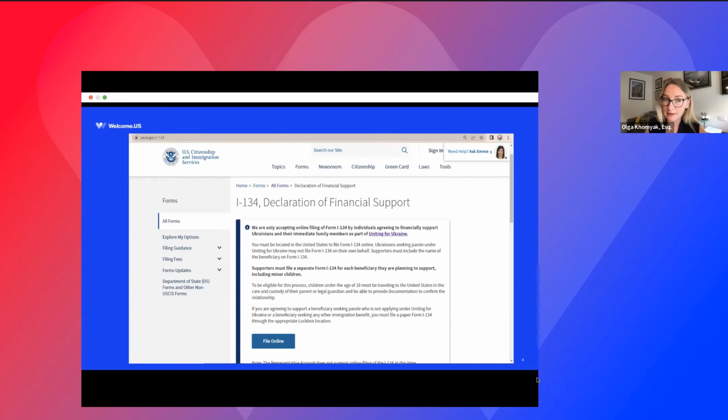The information that is required of sponsors is not complicated to get for somebody who is in legal status in the United States. They just have to make sure that they have that available once they are filing the form. And completing I-134 would probably take somewhere from 45 minutes to 1 hour if everything is available to the supporter, because he or she knows information about himself or herself. And also, if they have any dependents, it's also important to include any children or any senior people that they are supporting. This is extremely helpful, thank you.